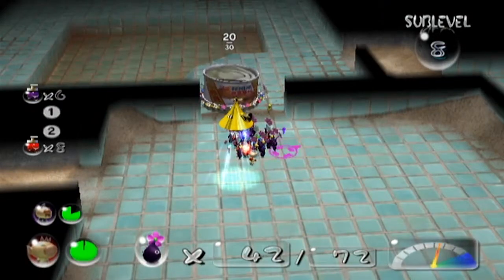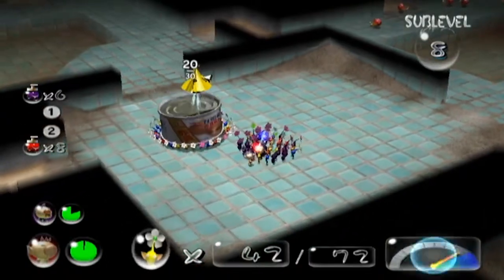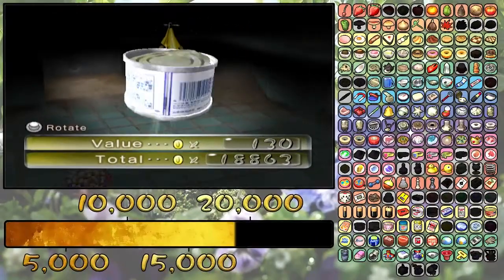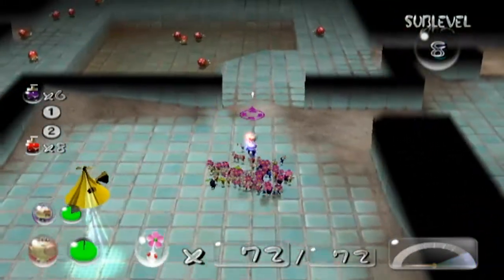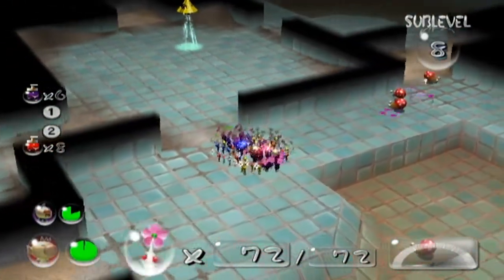Now you'll notice I've gathered the main, and actually, come to think of it, probably only treasure on this floor. This is not a hard floor in terms of treasure gathering or anything like that, it's the combination of Groinks and fuckers everywhere that really do it. Yes, this is for 130 quid, a can of something, the empty space container. It's something Japanese. It seems to contain clams or something like that. Those look like scallops or something. I have no idea. Anyway, speeder on as I finish hoovering up bulborbs.